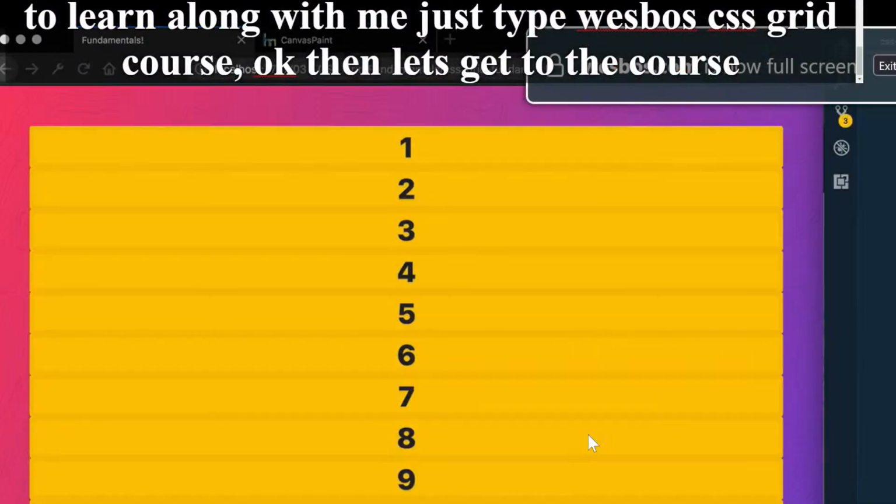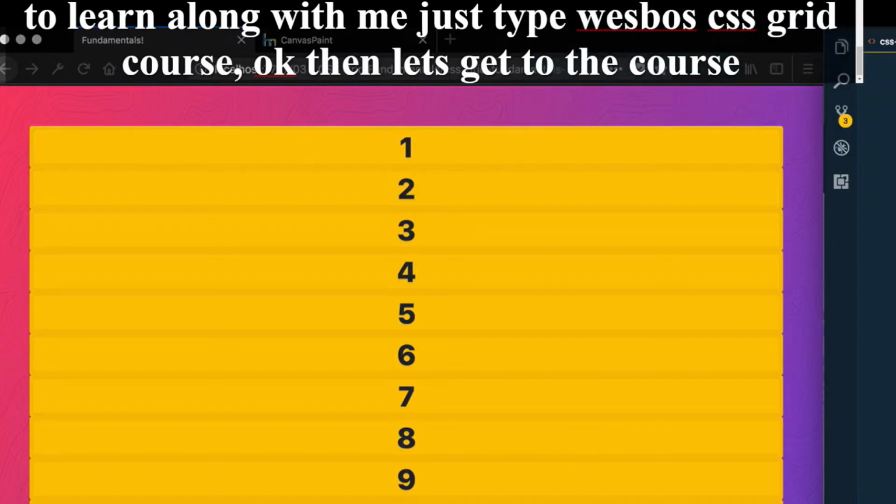CSS grid thing is all about this delicate dance between what's called the CSS grid container and the CSS grid items. When you display grid on a container, you make all of its direct children, every element directly inside of it, a CSS grid item. We don't have to say display grid item on each one; it already is a grid item without us saying so. Now, simply displaying grid on a container doesn't do much.